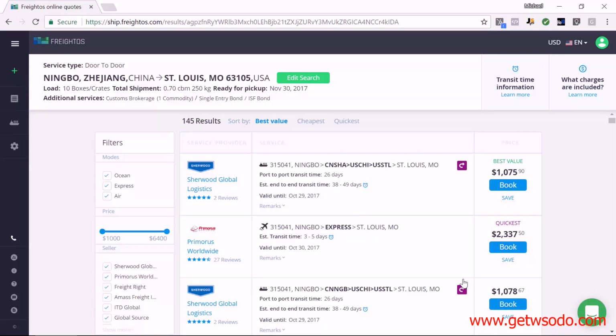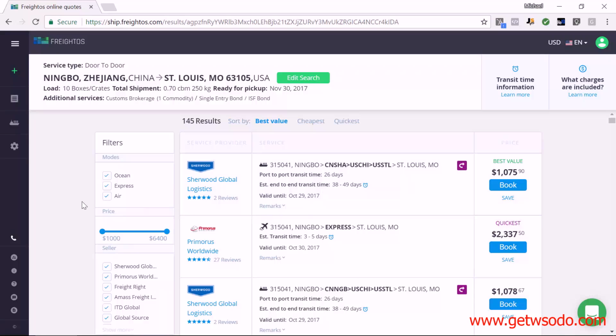All right, so now we found 145 different quotes. And if you see any that are really expensive, like the second one, the over $2,000, don't worry about it because Freightos is giving us estimates for not only by ocean, they're also giving us estimates by air, so air cargo, and express, the fastest service possible by air. So for this first shipment, we only want to get an ocean shipment. If you do want to have your product shipped in really, really fast and are willing to spend the money, then by all means you can do that, but just realize it's going to cost more.